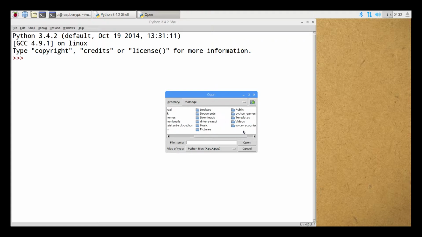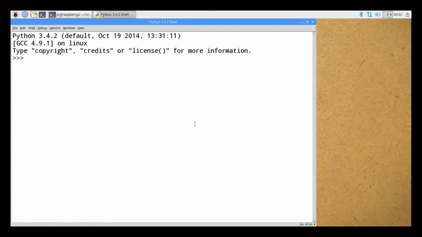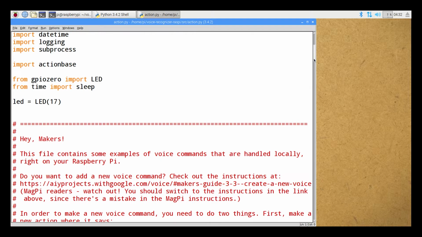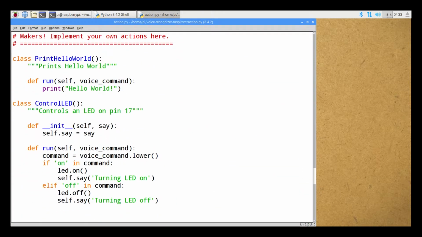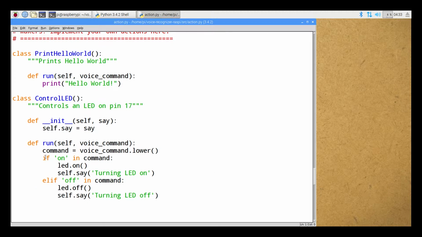So let's open up that file again. And we'll scroll back down to our class that we created and see how we can alter it to make it a little bit more robust. So at the moment it's looking for that keyword on, but obviously the keyword on is in the word station, for example. So we need some way of preventing it picking out those two characters that are together.